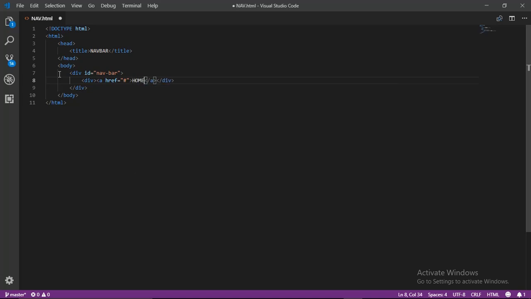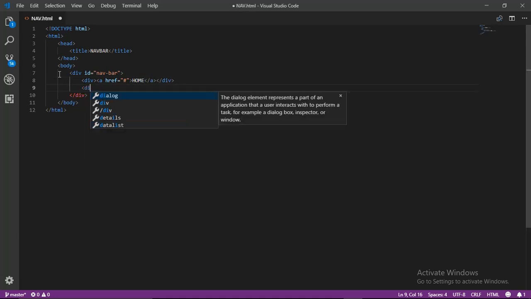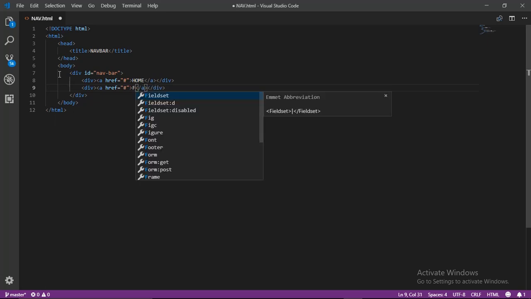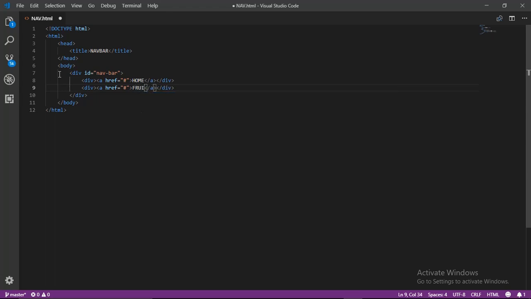I created the home menu first, and then I create another division with href hash and an anchor tag. Then I put the next menu name, which is rows.